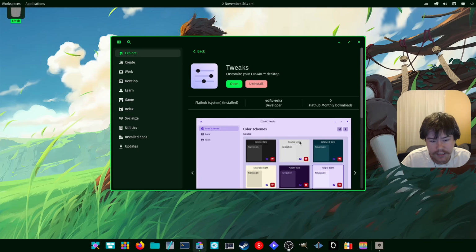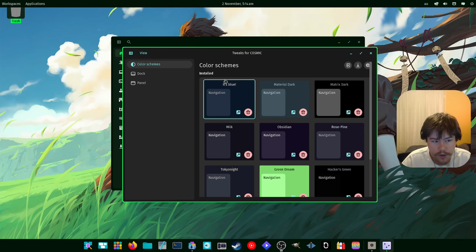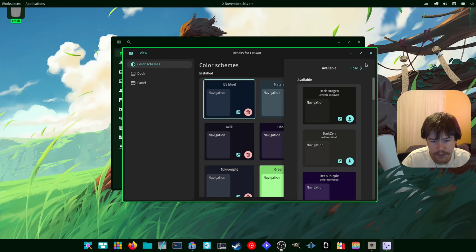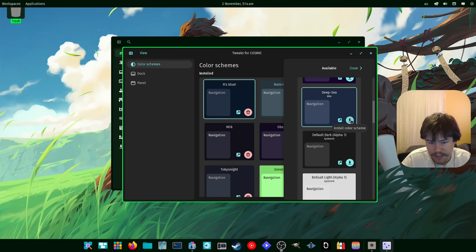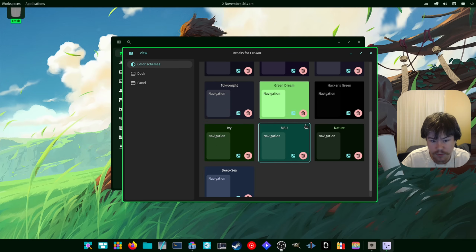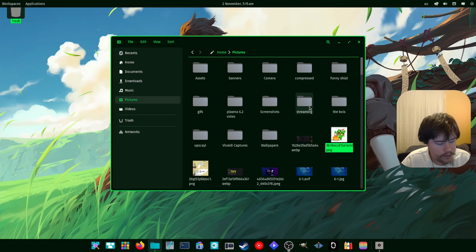One application that I like is called Cosmic Tweaks, where you can customize Cosmic a bit more, and you can get different color themes, which is connected to the Cosmic theme website, where you can post your own themes for the Cosmic desktop. So you can browse a bunch of themes that you want here, and then easily click install color theme, and then you're able to select that in your Cosmic settings, which is pretty cool.